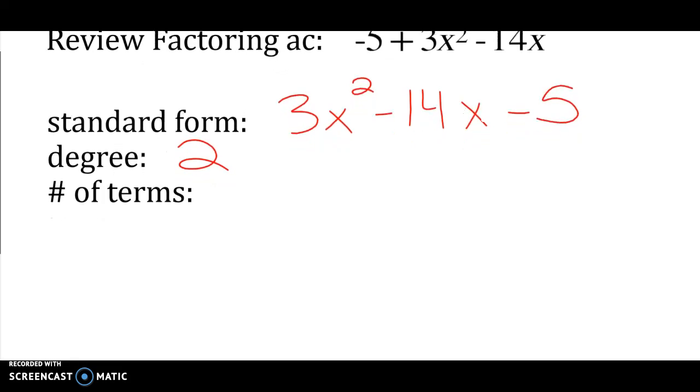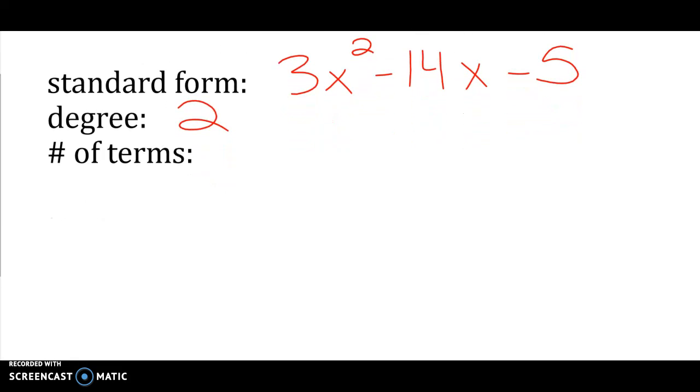So now that it's in standard form, we know that the degree is 2 and the number of terms is 3, because there are 3 sections split by a plus or minus sign. Now we can do bottoms up to factor. This is what quite a few of us missed on that snapshot that we just took. Well, I guess the ones that got graded in second block. The A times C bottoms up method is how we factor quadratics, okay?